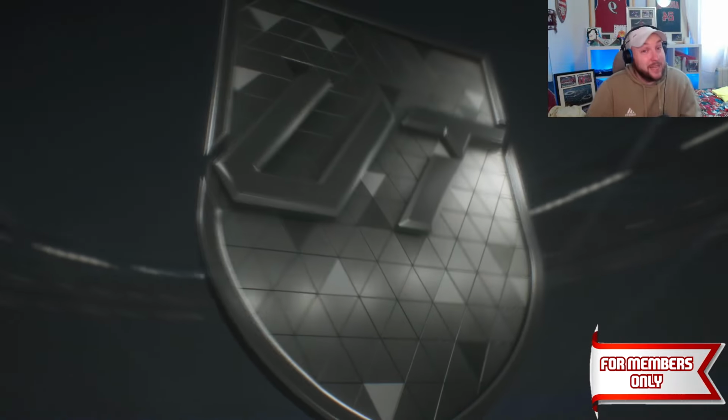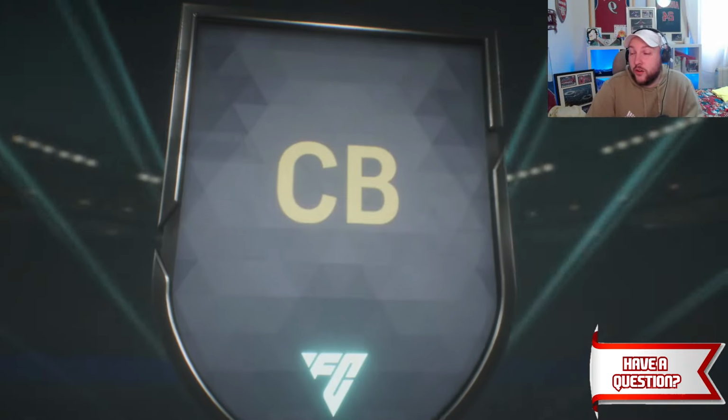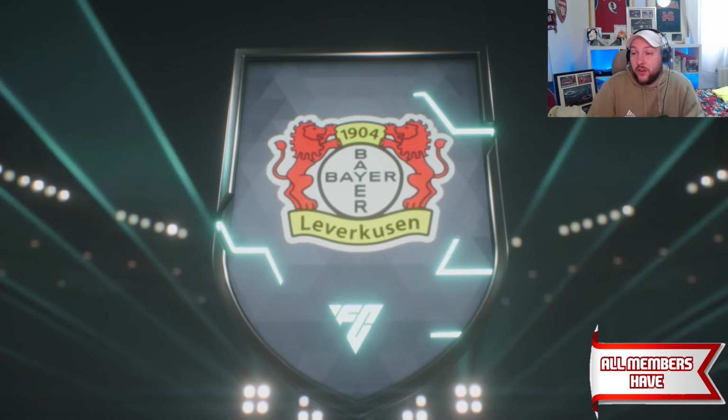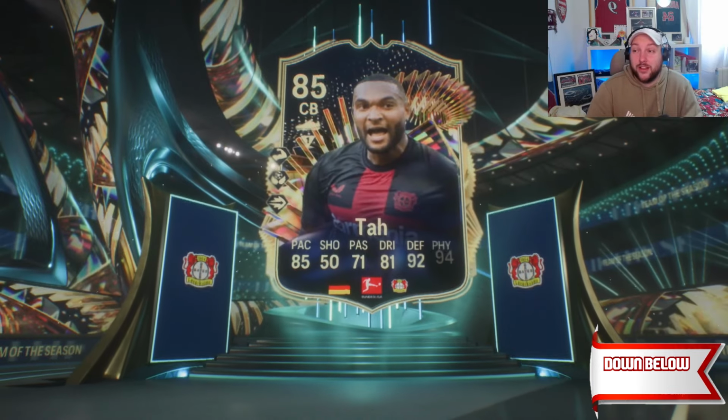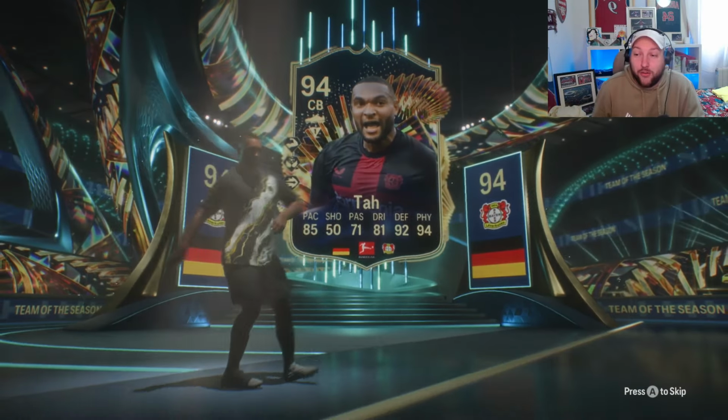What do we get out of this? It is a Team of the Season. It's German, of course, centre-back from Leverkusen. Now, I believe that is Tah, who's 94 rated. It is. So there's one I haven't even got, a 94 rated Tah.